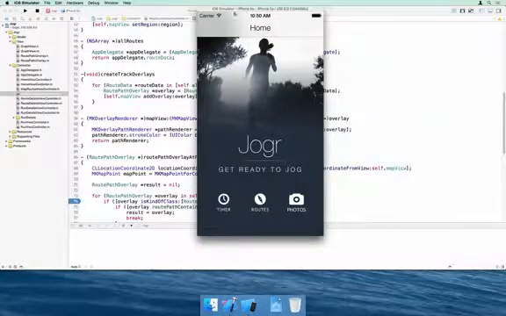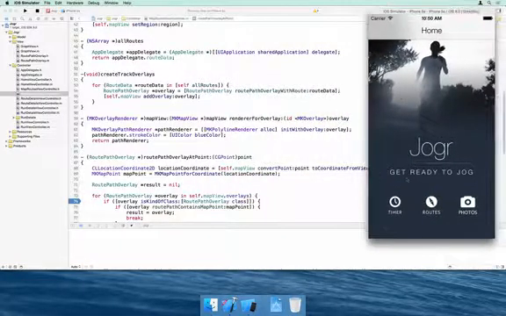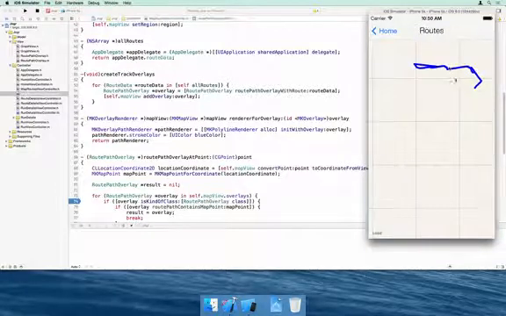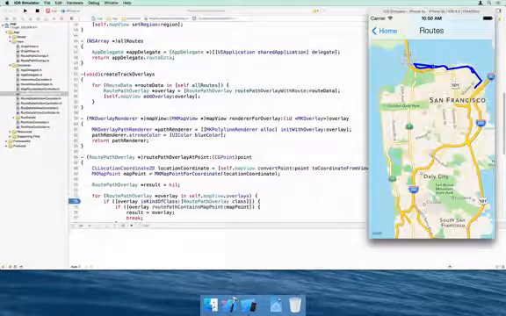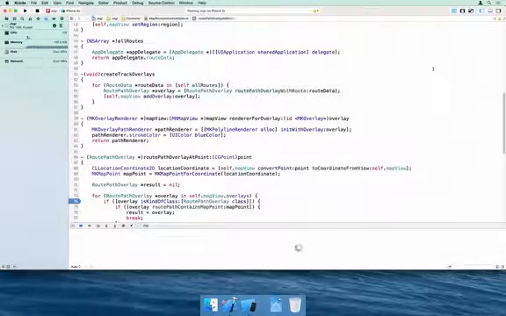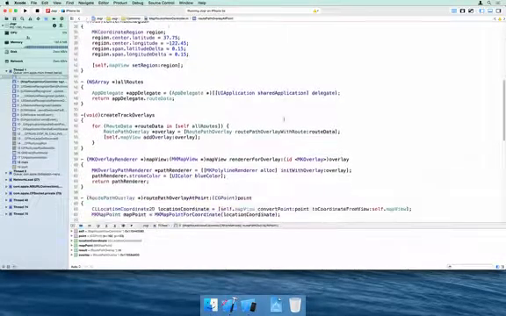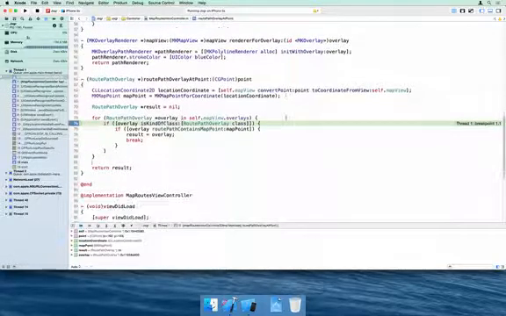So here we have the jogger application that we've been seeing in previous demos. I'm going to click the routes button, and we'll see Hanming's run from this morning, if that's indeed the case. Okay, so this app has an object class called RoutePathOverlay, which accesses the run data to generate this Bezier path that then gets overlaid onto the map. So let's look at that a little further. I'm going to click on the map, and I'm going to hit this breakpoint.